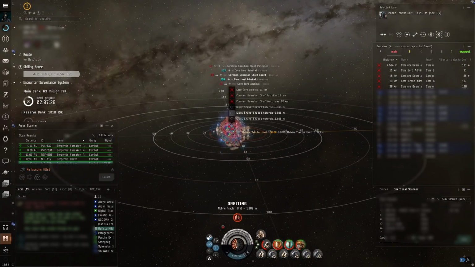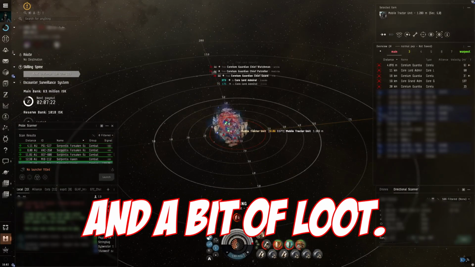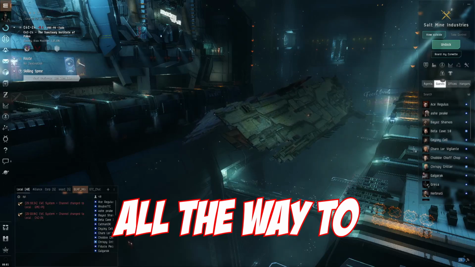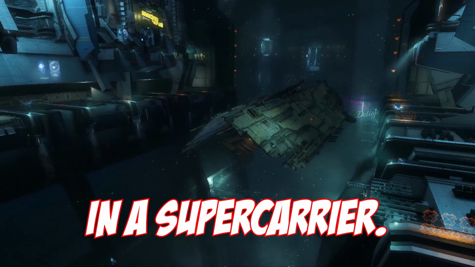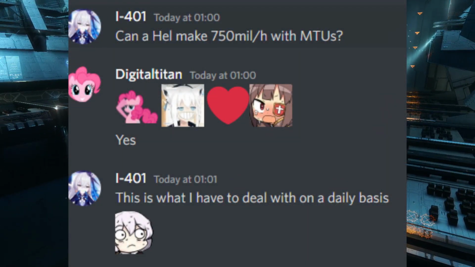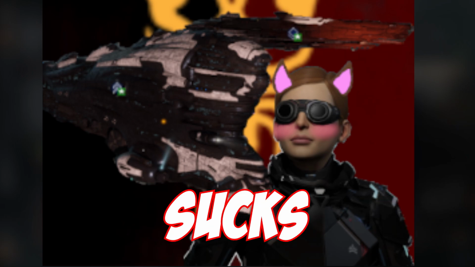When ratting in Nullsec, you can expect anywhere from some pretty horrendous 20 million ISK per hour and maybe some additional loot, all the way to some truly humongous numbers, a whole whopping 750 million ISK per hour in a super carrier. And I tell you, I have completely confirmed those numbers by asking my most dedicated former super carrier spinner.